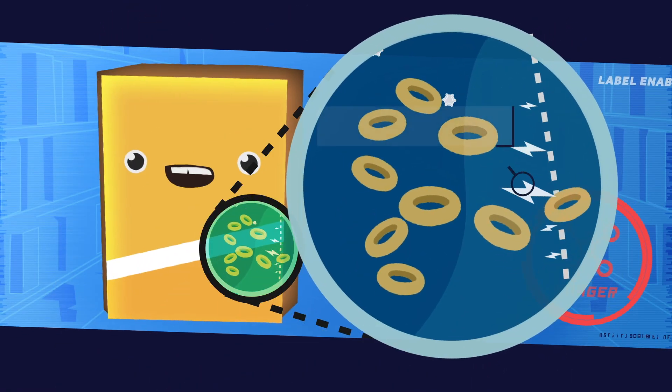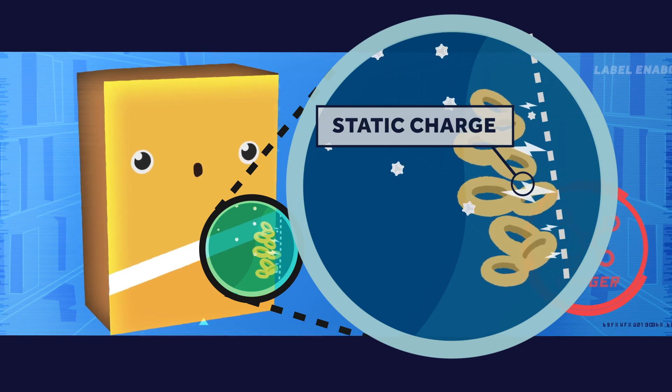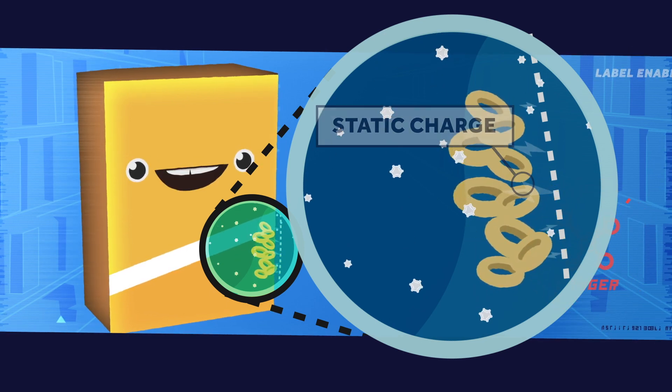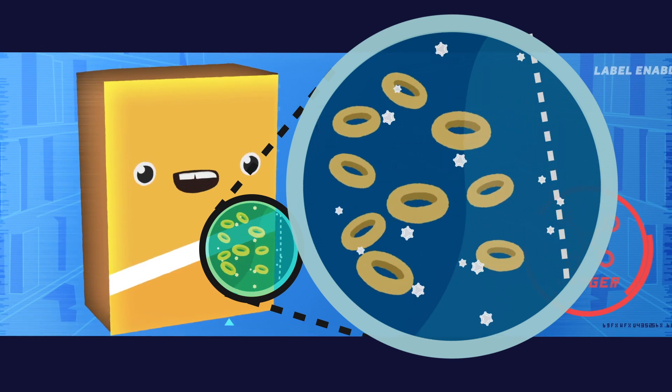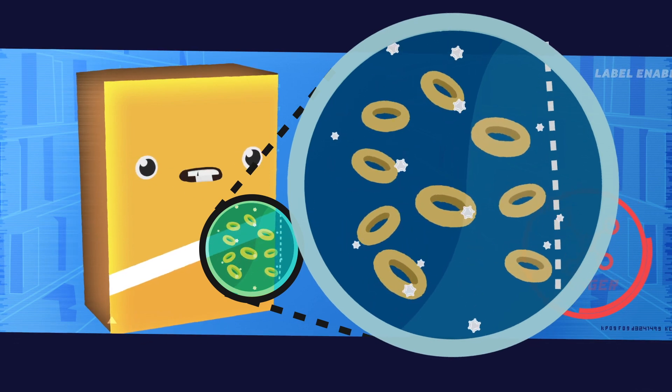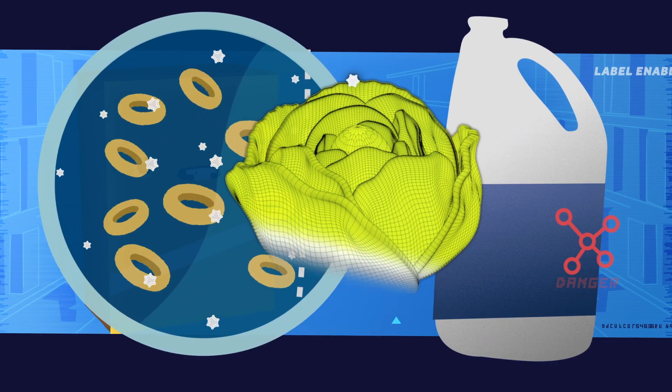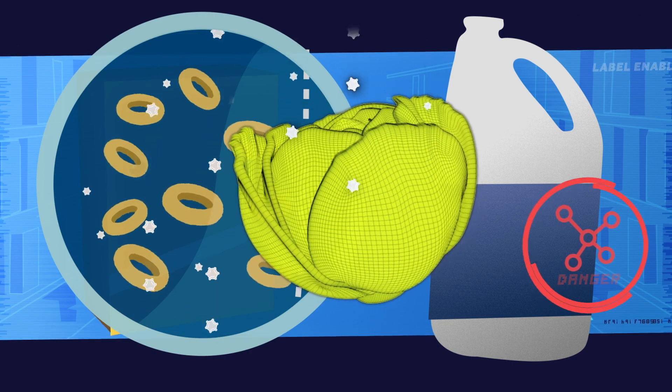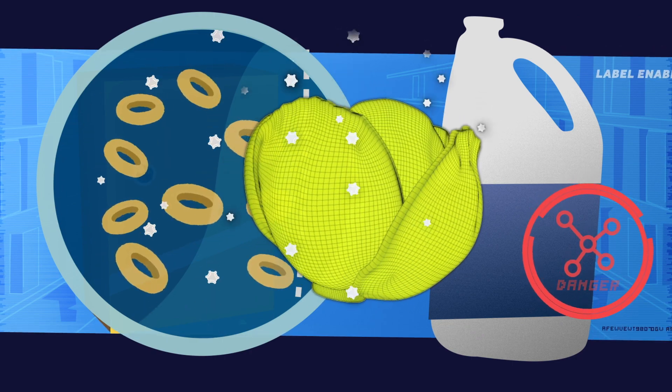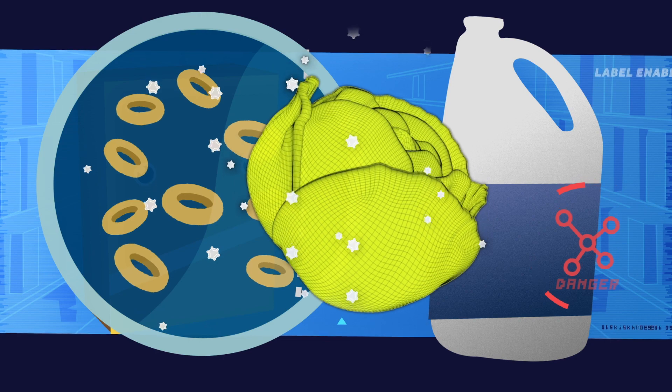It's added to plastic packaging to reduce static charge for foods such as grains. When grains are stored or moved in these packages, perchlorate can move from the packaging to the food. It can also show up from degraded bleach used to wash or peel produce or to clean food processing equipment.